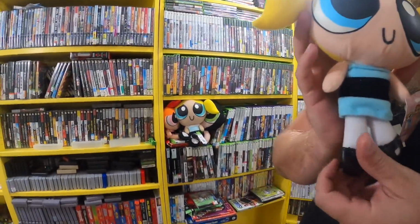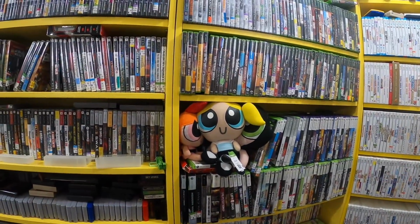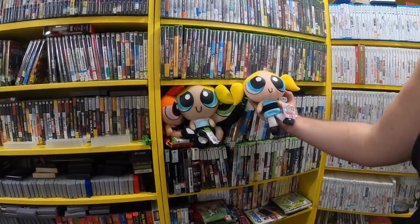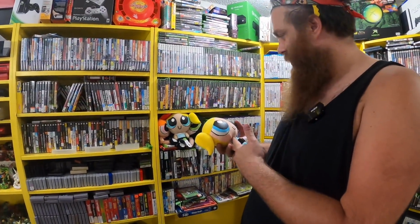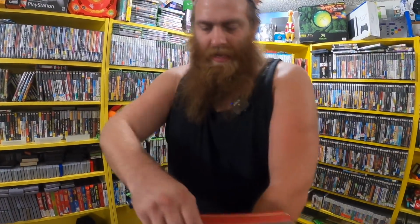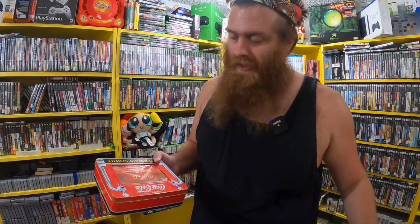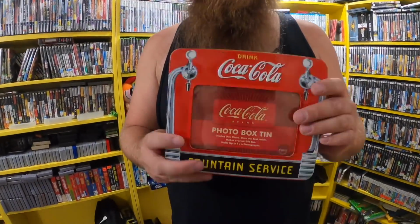Second day in a row, I bought a Powerpuff Girl. What do you think? Twinsies? Except you're going to be left out because you don't have your sisters. But I'll find another set. Pac-Man. I've been selling some Pac-Man stuff in one of my 2 booths, so that'll go to one. Hannah got a strawberry shortcake dish, which she's already sold a couple of. We're finding that this kind of collectible stuff is selling a lot better than some of the other stuff we've been trying to sell in the dish booth. So we're trying to get a lot of that.